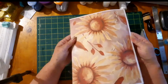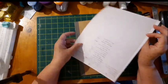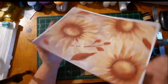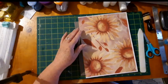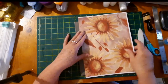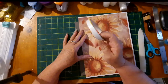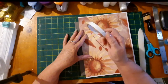Now I've printed mine onto a thin cardstock, and I've printed on the back. It's 200 GSM. So for your covers, you definitely want cardstock or a thicker paper, not just your ordinary printer paper, because it could buckle. Although if you use score tape, which I'm going to use on the covers, you should be fine.